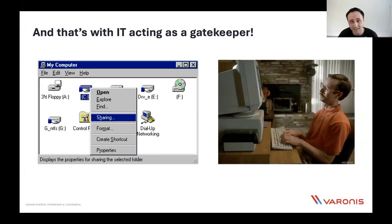We arrived at this stat from performing real-world risk assessments on corporate networks, scanning their data, classifying it, and figuring out what's open and what's excessive access. The conclusion is that there is a ton of risk on-premises — data is overexposed and people have access to things they don't need. This is with IT acting as a gatekeeper. In the good old days of Windows file shares, if you needed access to something, you'd open a support ticket or call the help desk, wait a day or two, get added to an Active Directory group, and get the data you needed.